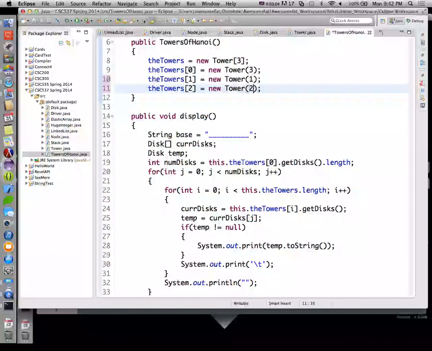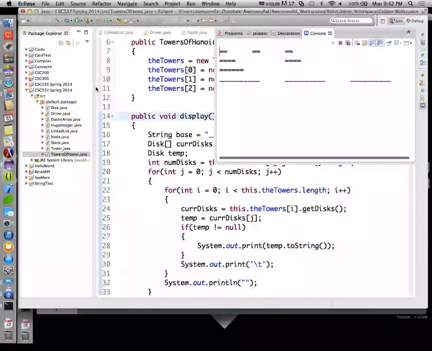Actually, let's make it 1 and 2, just so we can see them all. See how they're not spaced right yet? This is currently just a tab. We really need to take into account the number of spaces over from each of these. Does that make sense? We need to be able to pad it across.